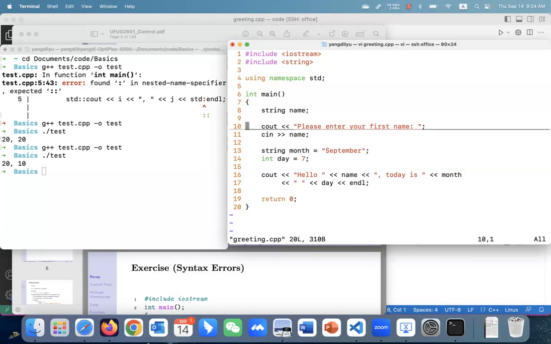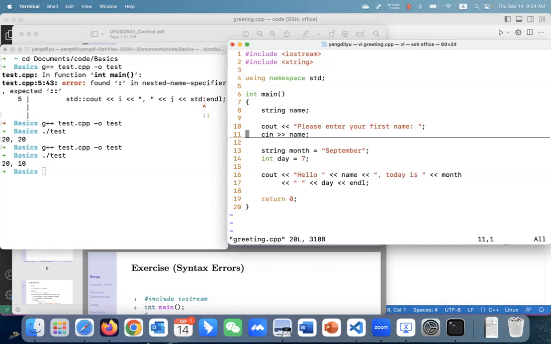Then we first output something so that the user knows what you are expecting them to input, right? We said, please enter your first name. Then when they run it, they know, okay, I should input my first name instead of my last name, right? Then after they enter something, you can put the input into your name variable.